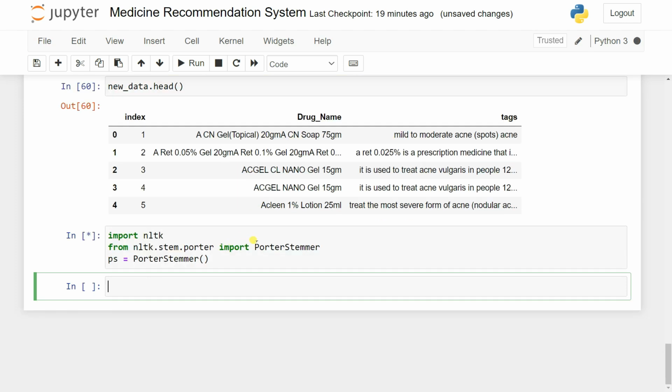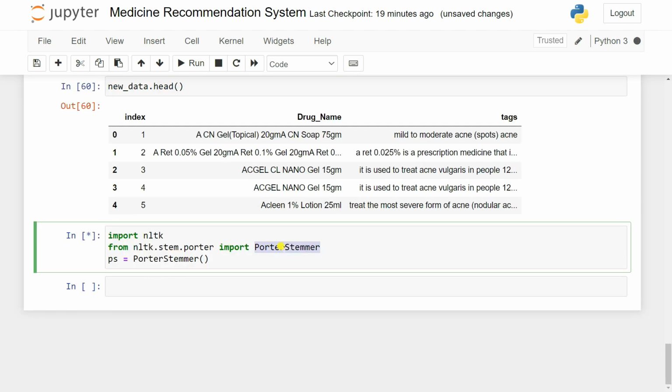If you want to learn more about this PorterStemmer, you can go on Google and search what the PorterStemmer is in NLTK and how it works, because I'm not going to waste time discussing it here; I already discussed it in a previous video as well.